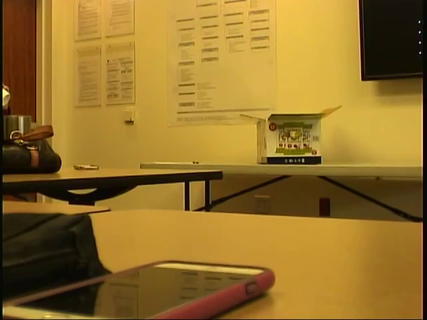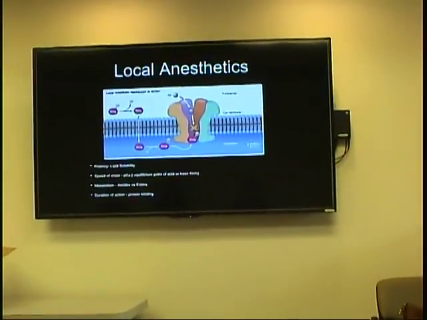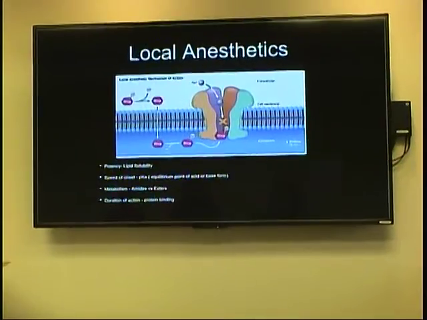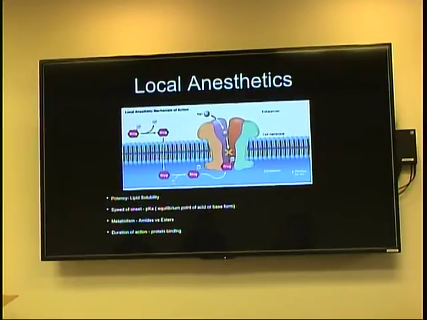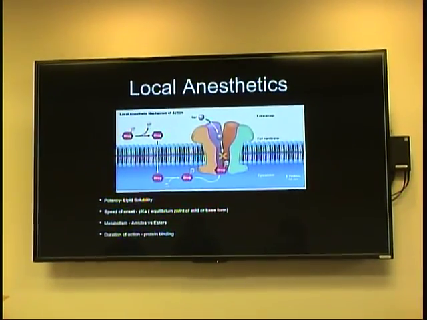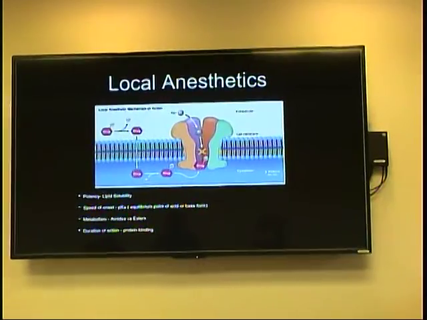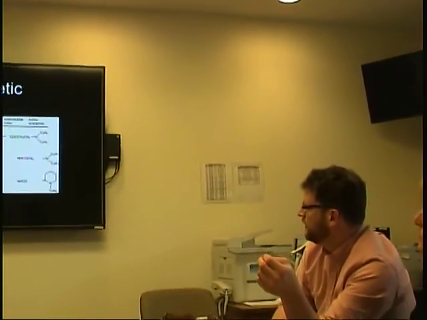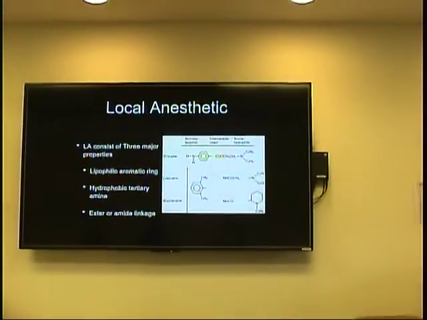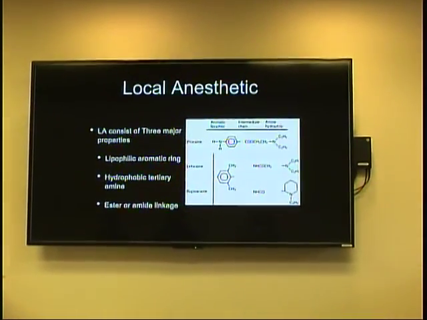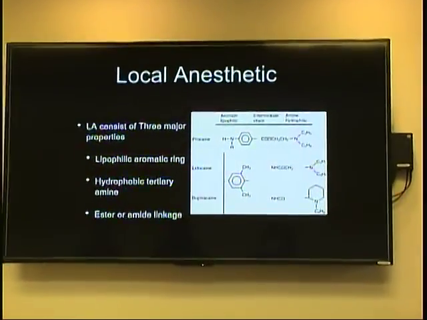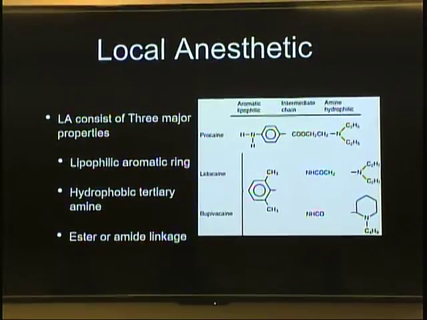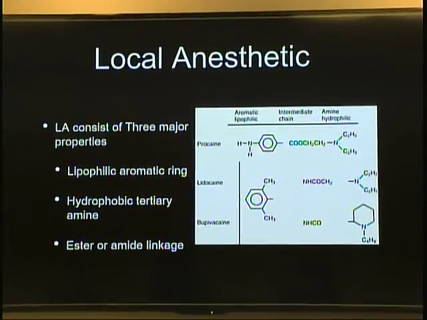And then you could essentially divide local anesthetics into two general classes, amides and esters. Some of the drug ends up in the cell, but also floating around in the vasculature, and that also plays a role later in volume of distribution: if you give a drug, how much can you give before it becomes an issue. So the three major properties that differentiate local anesthetics are the lipophilic aromatic ring, the hydrophobic tertiary amine, but more importantly right now, the ester or amide linkage that connects the two.